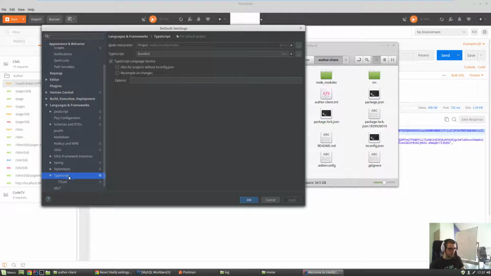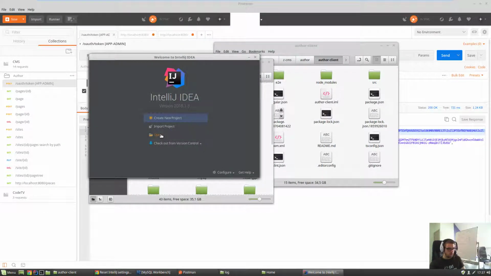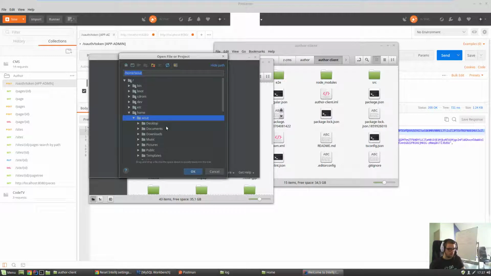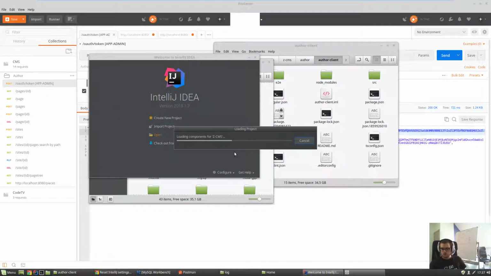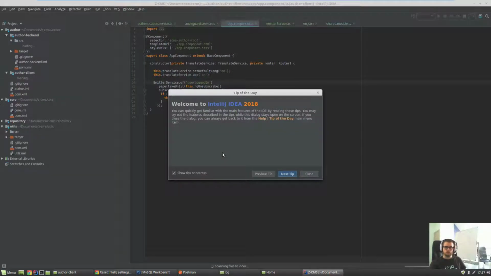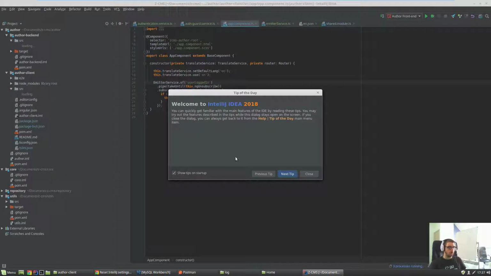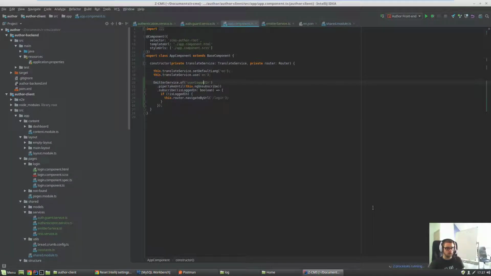So now we have back our default TypeScript stuff. I will just leave it like this. We will open a project. So my project is under documents, CMS, and that's it. Let's see if it's working. I was not working in Dracula, no. I was working in the other one.